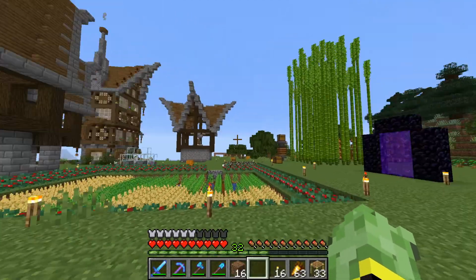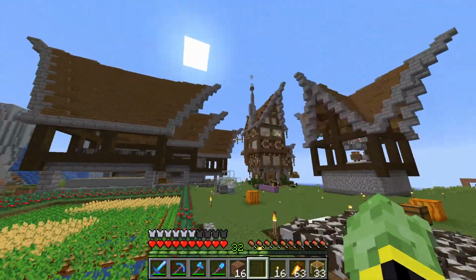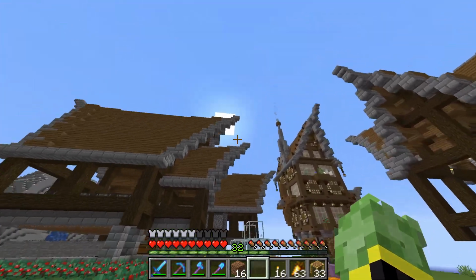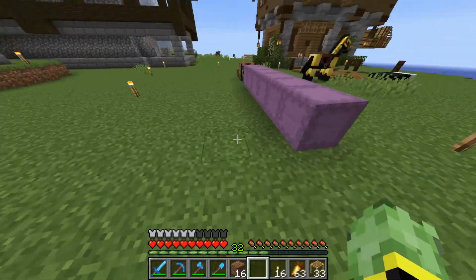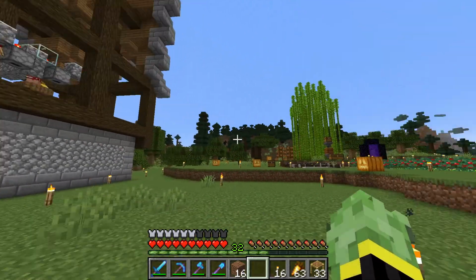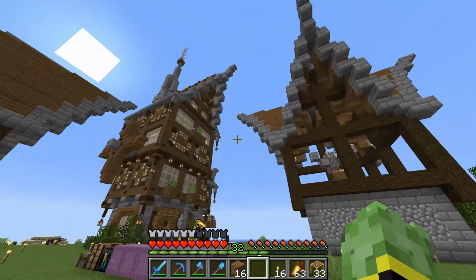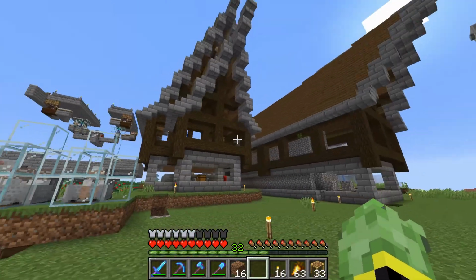Alright, we can take a closer look now at these builds. So you really get a sense of the feel of this area now with these ones built up. We have a nice little courtyard area in between all these buildings. I do need to put something there, kind of above where the cows are, and it will create a nice little overhang with all these roofs above us.